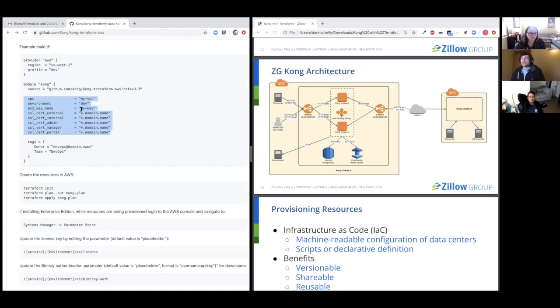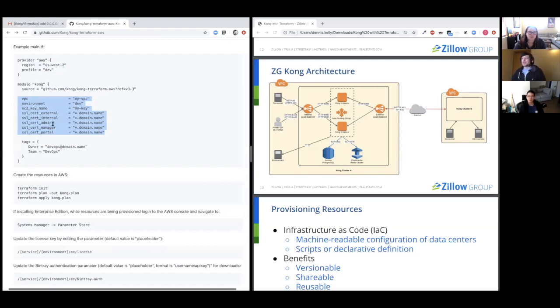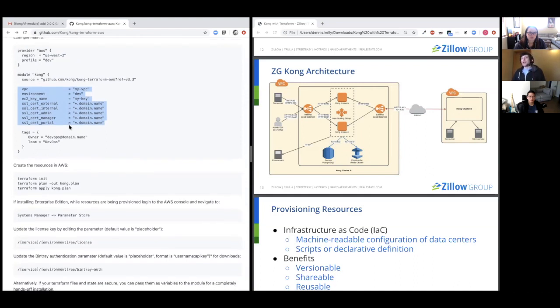And even though you may not be using the enterprise version, you still just need to define those certs to something, even though they won't be used. I am working on making those optional as well, to where you won't need to do that if you're just installing Kong Community Edition.